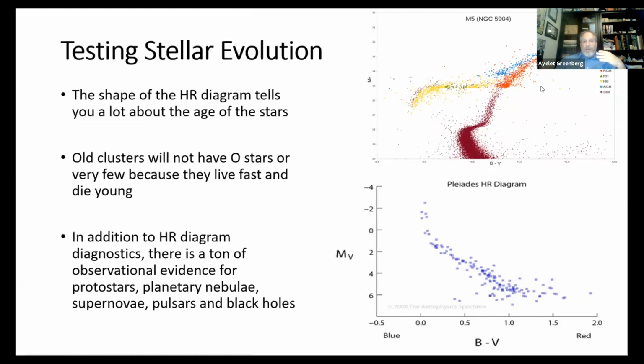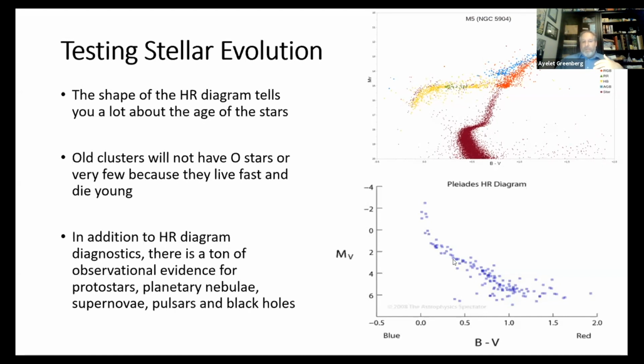You see, when I look at the upper diagram, what I see is a bunch of red dwarfs. And yeah, red dwarfs, we know they're going to last forever. They're going to last 10 trillion years. So I'm not surprised to see a lot of those. I can see some horizontal branch stars, late stars, and I can also see some red giants. What I'm not seeing on this diagram are any blue O and B stars, because the stars here are just too old. If there were any O and B stars in this cluster, they died billions of years ago. So I don't see them. This is an old cluster. It's showing me the age of these stars.